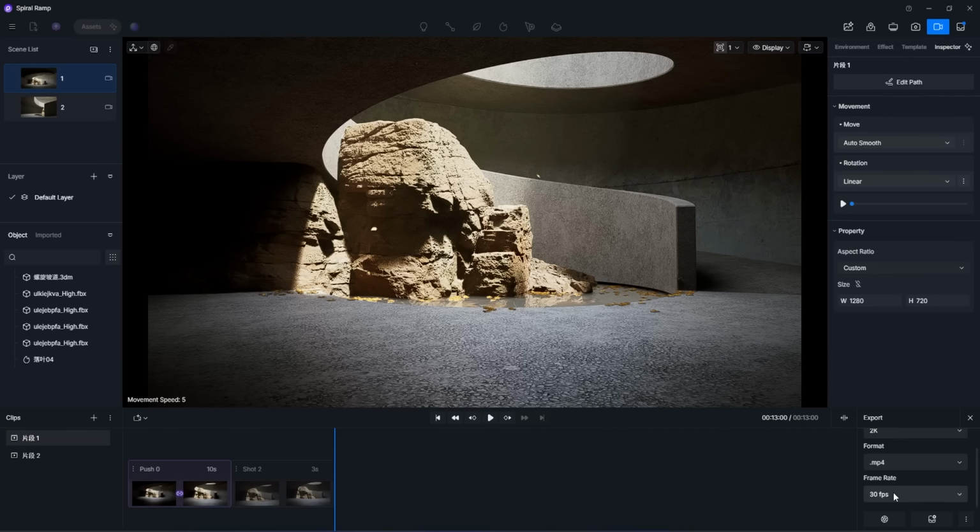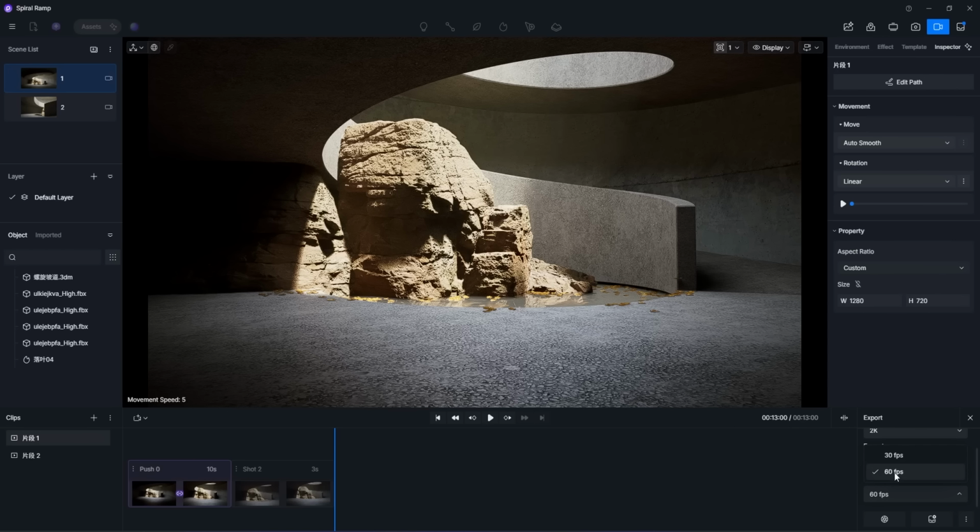The next option is frame rate, or frames per second. This setting determines how many images are displayed every second to create the movement. There are two main options here: 30 FPS, which is the standard choice for most videos and architectural projects. It creates smooth and natural movement while requiring less rendering time compared to 60 frames per second. 60 FPS doubles the number of frames and makes the movement appear much smoother. This option is more suitable for fast camera movements, showing moving details, or projects where extremely smooth motion is required.